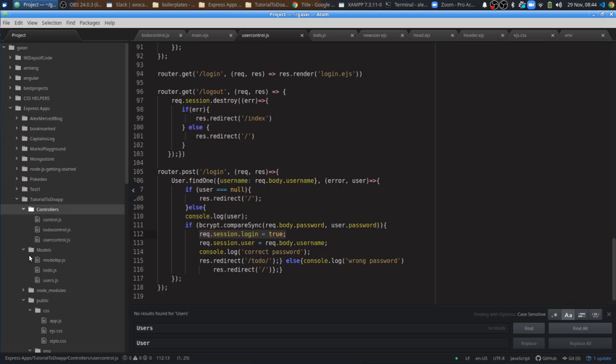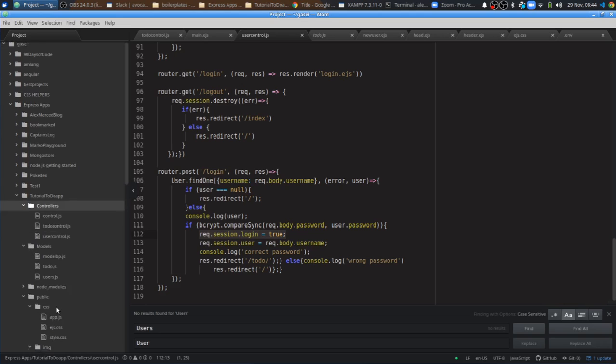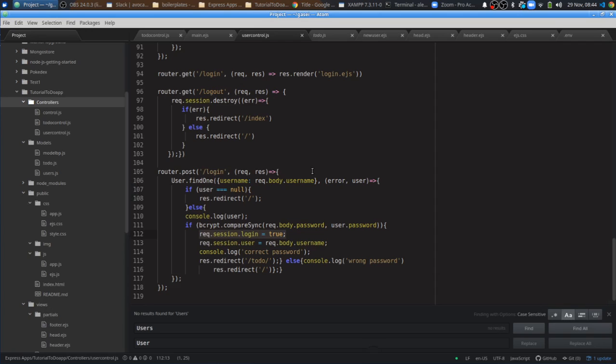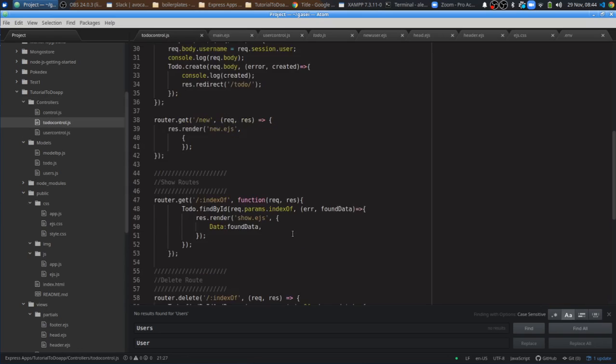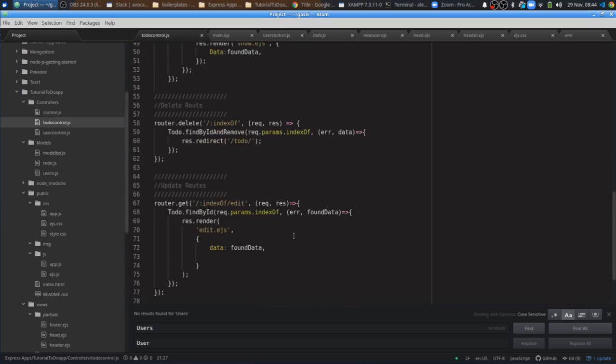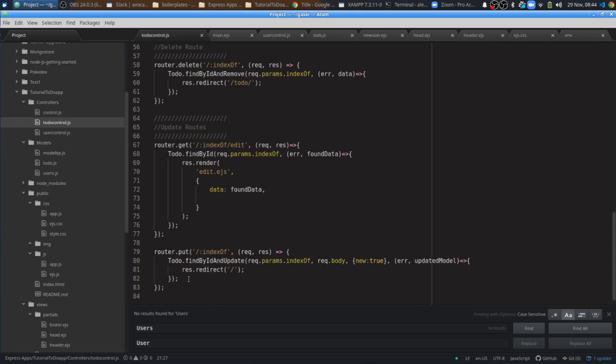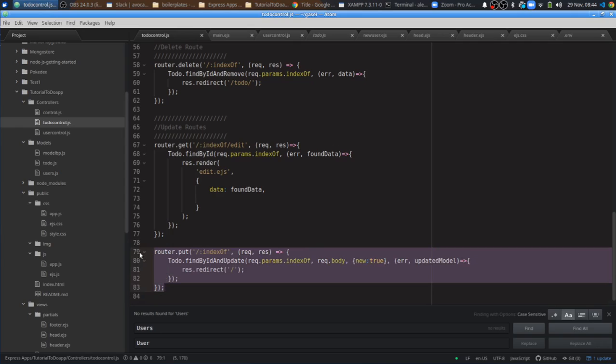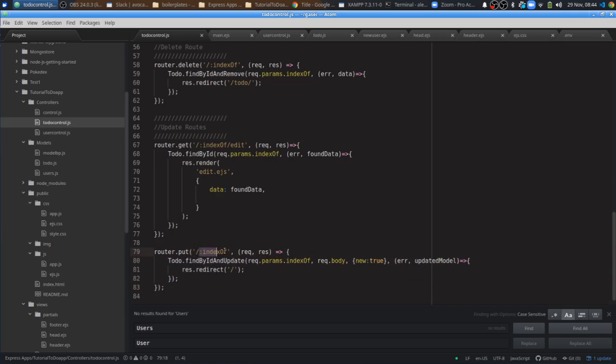And if you want to edit it, it works the same way. The only difference is that when you do the edit route, our edit route in our to-do is a put. So basically this is the actual route that edits it. So for your form, we just have to do a method override of put. But essentially you could just use the same exact form you did to create the to-do. You would just change it to send it to the put request, a put with the ID of the specific item.